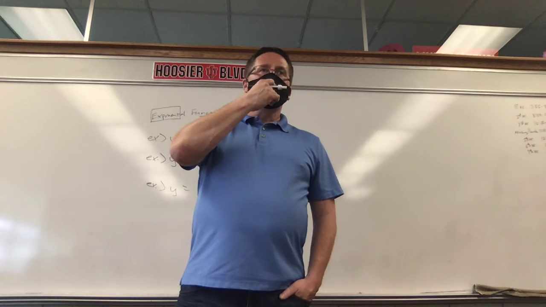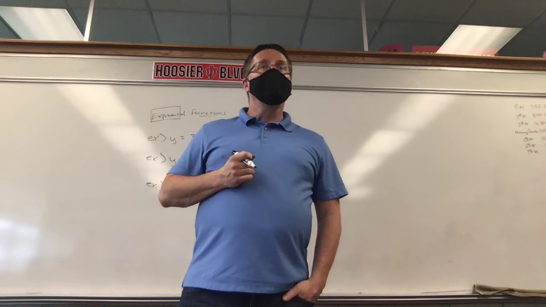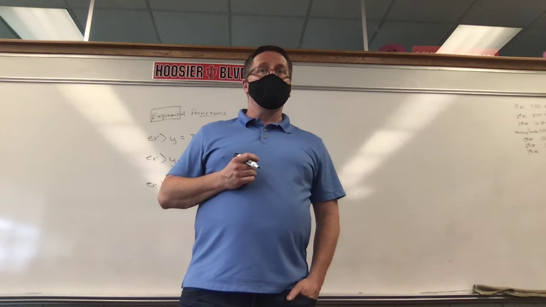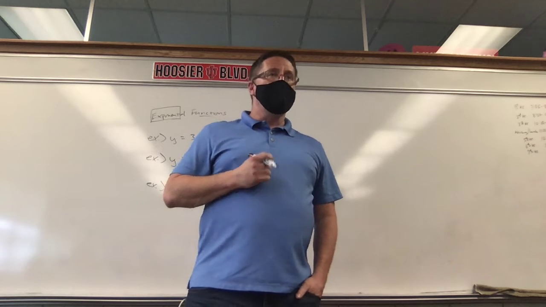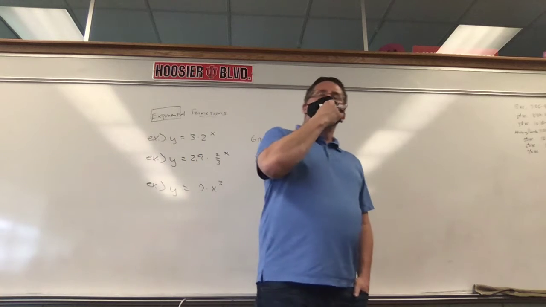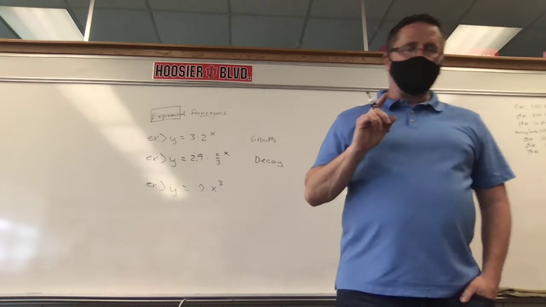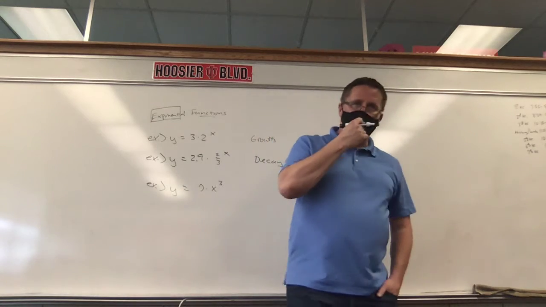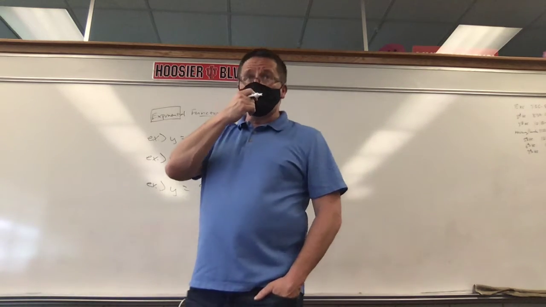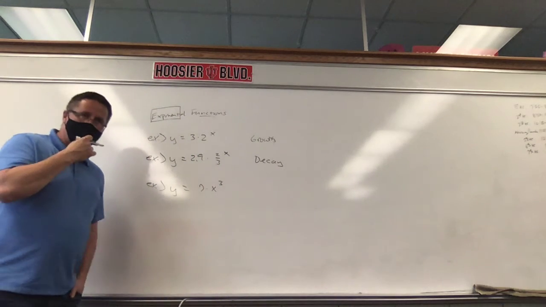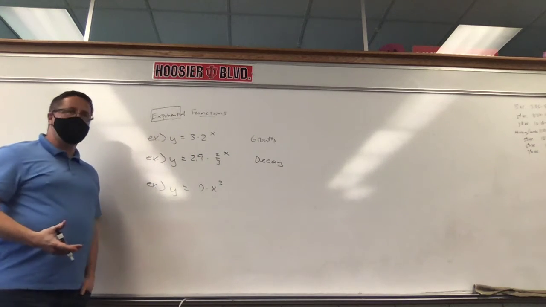1.5. What's that? Well, would 1.5 be growth or decay? Growth. Why? Because it's bigger than 1. Doesn't matter, it's just a decimal, okay? It can't be 1. 1 isn't growth or decay, it stays the same. If you keep multiplying by 1, nothing happens. When you times by a number bigger than 1, it gets bigger, it's growth. When you times by something smaller than 1, it's going to be decay, it's going to get smaller, okay?